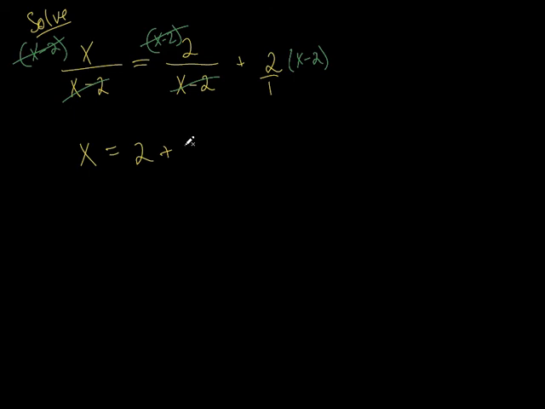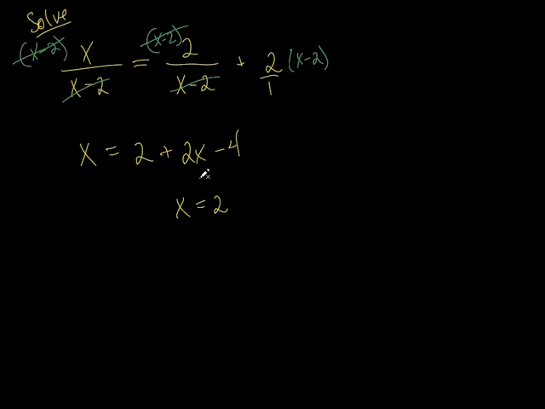Yeah, you can distribute it right now, couldn't you? 2x minus 4? Sure. I like the x's to be positive, so I subtract an x from both sides. That'll give me an x here. What's that going to be? A minus 2, right? So what do I do there? Add a 2, so x is equal to 2. If you need to do the steps, do them, but you should be able to look at that. So that should be your answer, right? Yeah, we did all the math, right?